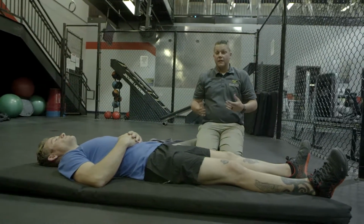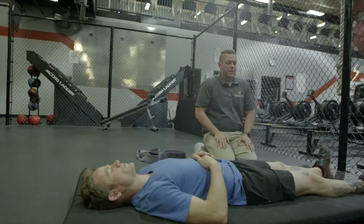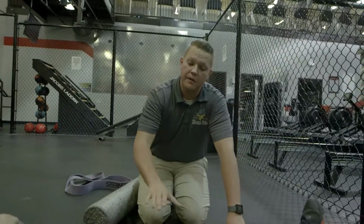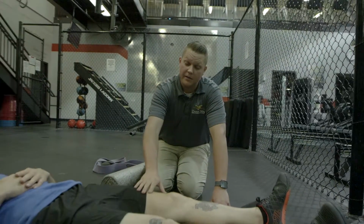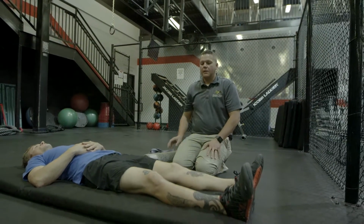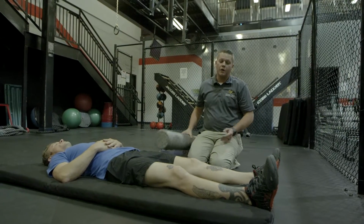So if you're walking and it feels like your leg is giving out, it's probably because those muscles are weak. They're also the muscles that help stand up. So it's very, very important that these muscles come back and start to function properly as soon as possible after surgery. One simple exercise to initiate that is one we call a short arc quad.